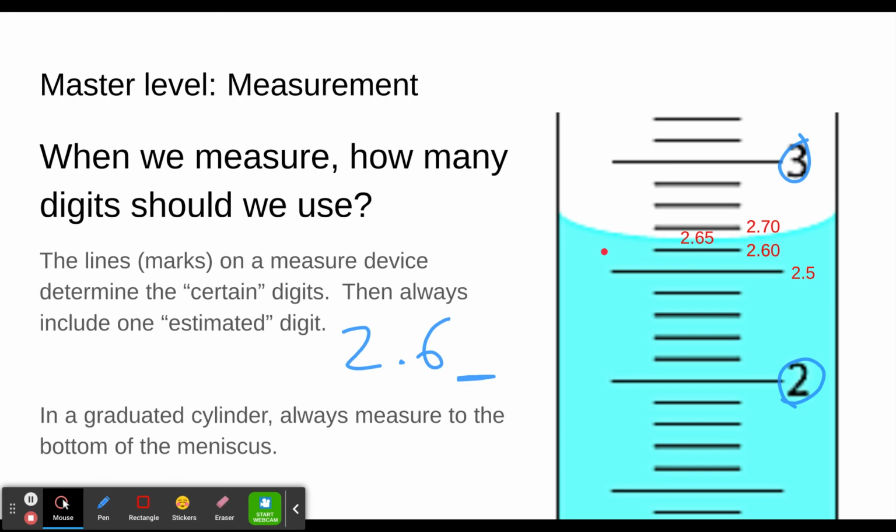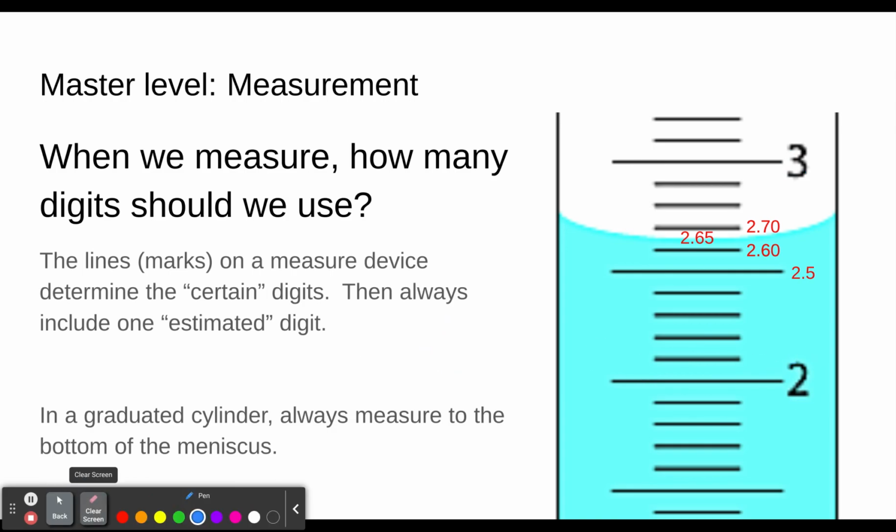That's where most students decide to ignore the 0 as though it's not important. If the measured digit is estimated to be a 0, then put it, because it was estimated. Same thing if it was down here. You'd actually have 2.00 if it looked like it was right on this line, because you know it's 2.0 because it's not up at 2.1, and then you're estimating the 0 in the hundredths place, 2.00. All right, and that is how you do the master level.